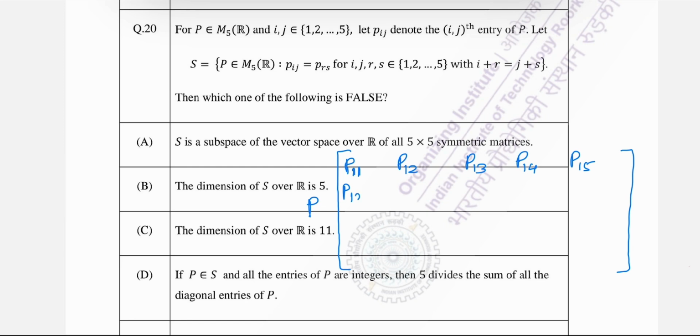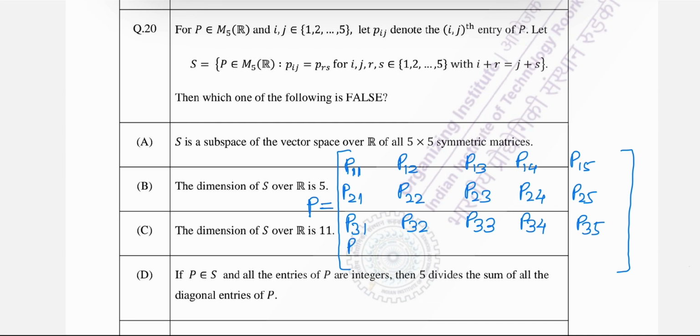The second row: P21, P22, P23, P24, P25. Okay. The third row will be P31, P32, P33, P34, P35.